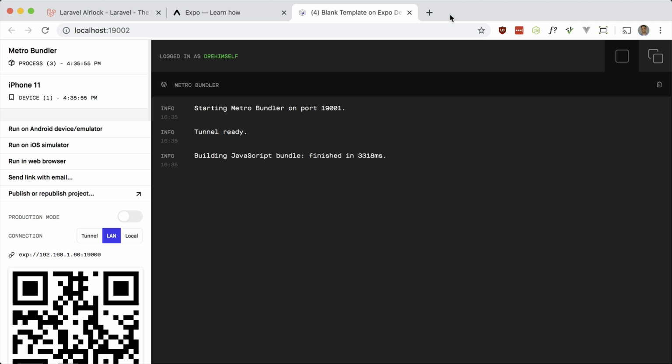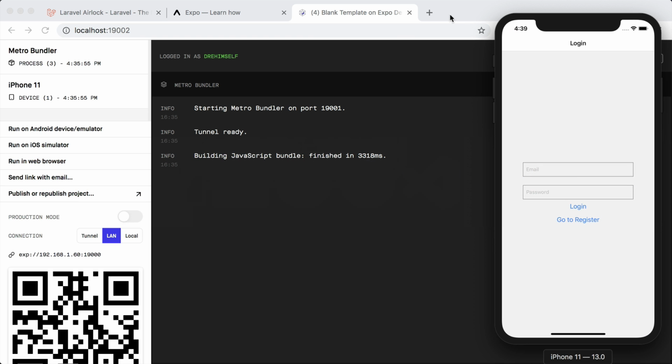So I showed you the working app, but let me show you the starting app here. So there's no communication with the backend yet, but it does have these screens available. So I have two sets of screens here, one set for the auth screens and one set for the logged in app screens. And they are called stack navigators. So I have a stack for the auth screens and a stack for the logged in app screens. So for the auth screens, I only have two screens. So log in, what you see here, and register. It's just a dummy screen.